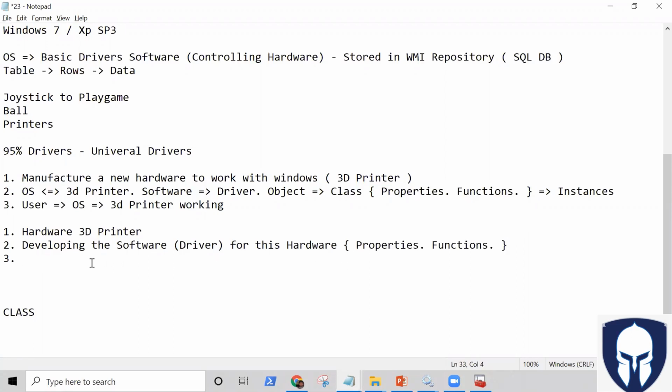The OS needs to communicate, so this is all the OS needs. You can write it in any language, any programming language, as long as it is understandable by and supported by the operating system. Mostly at that time it was C, C++, Java, those kinds of things.